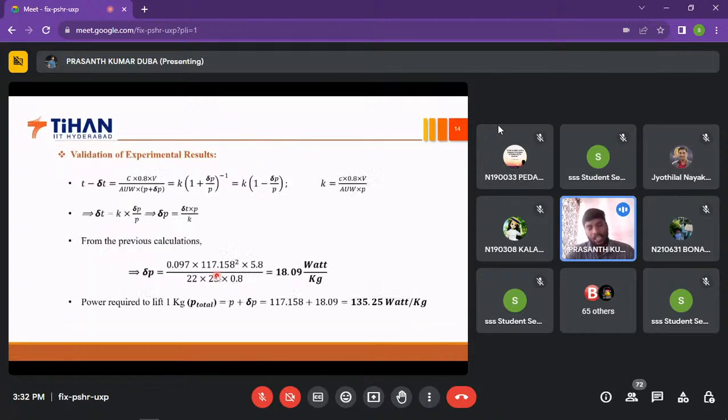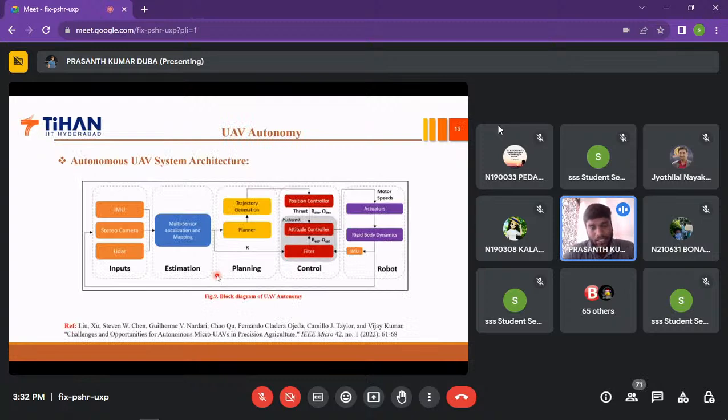As I mentioned, as of now we consider there is a free path, with no obstacles in the navigation. Once there are obstacles, suppose we are moving from one point to another point, and in between buildings or some other things become obstacles, then how do we build the navigation? This figure 9, the block diagram, shows the overall UAV system architecture. For that, can anyone say whether this system is an open loop system or a closed loop system?